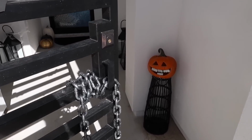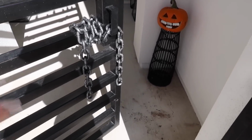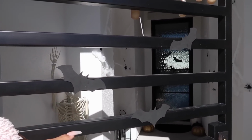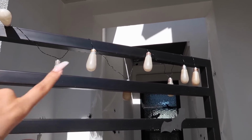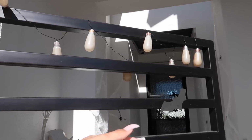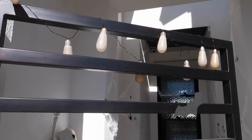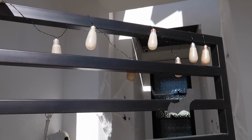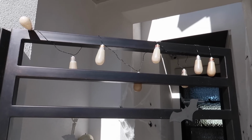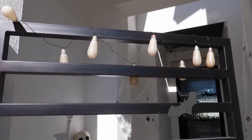So far for my front entryway, I put a chain on my gate to make it look locked up. I added some bats onto the gate. I've also added these lights that are sound activated. If you make a loud noise, like if you open the door or the gate, or say trick or treat super loud, they go off. I'm talking kind of quiet right now because I don't want to activate them. So I'll show you. Trick or treat.